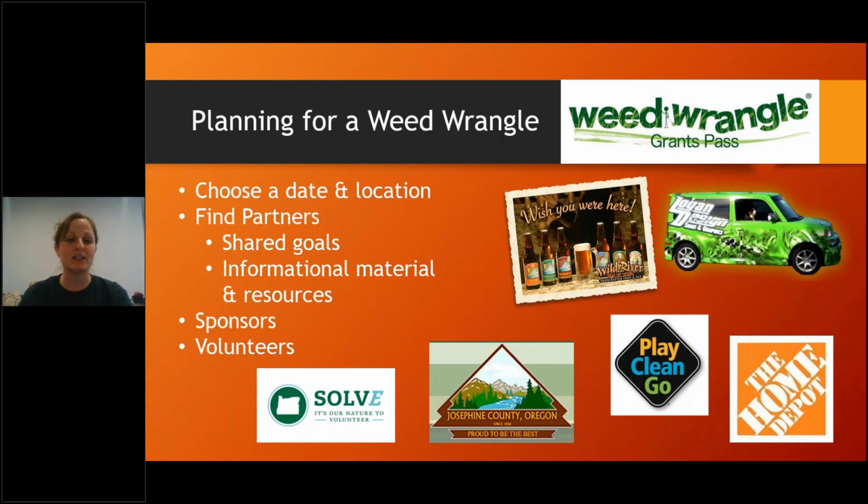And then obviously you have to connect with volunteers. You're going to find ways to connect. We've done lots of different things to get to volunteers. Like I said, we've used the Solve website. We use our own social media. And this year, we actually did a printout that we distributed so that we could educate people more about the problem of Scotch broom, why it's important to remove, and really connect more with the community that is directly around the park, not just the city of Grants Pass, but the people that live and are neighbors to the park there.